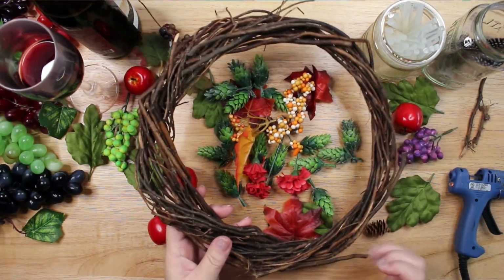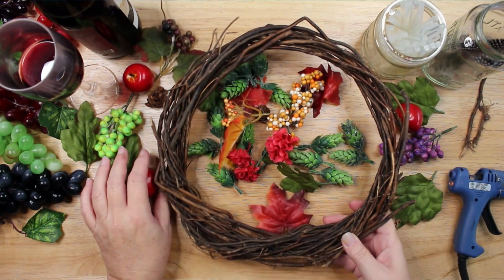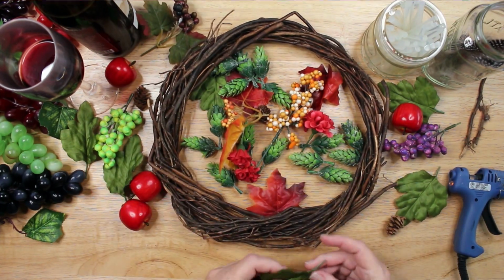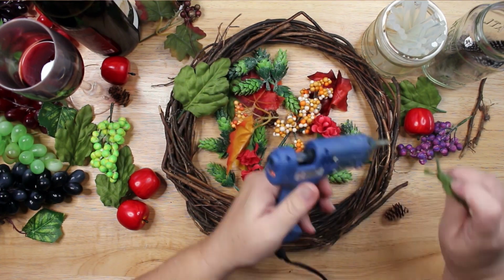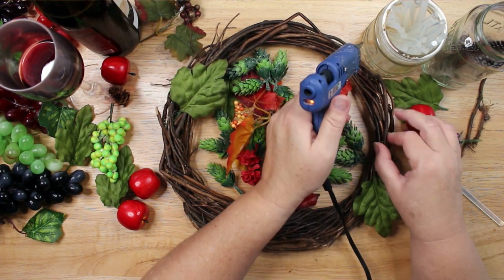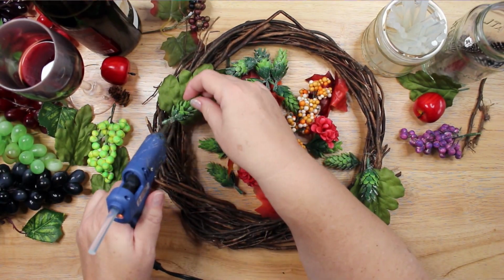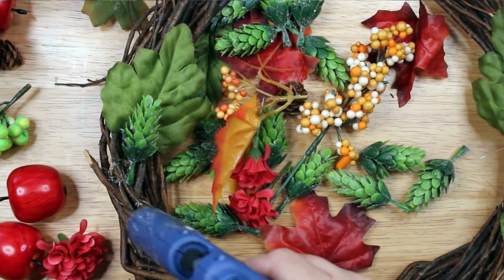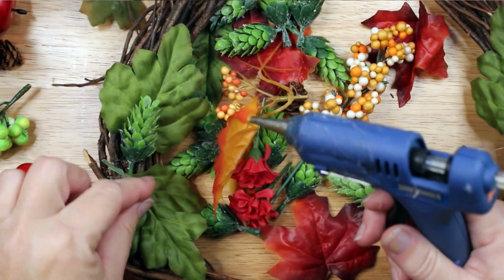The next step was to decide which part of the wreath is the bottom. With that determined, I began to glue large grape leaves onto the wreath and began to build up the wreath decoration, keeping it balanced. So I glued two clusters of grape leaves and hops buds and my painted grapes on each side.